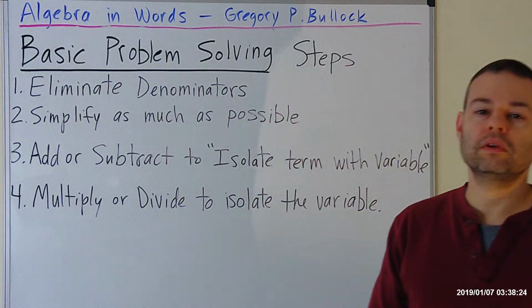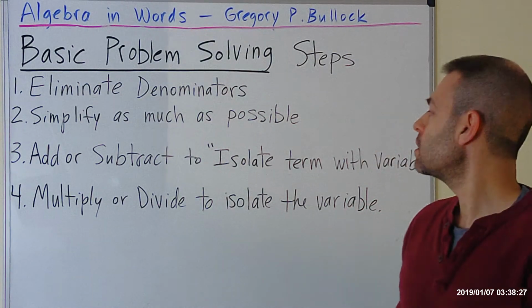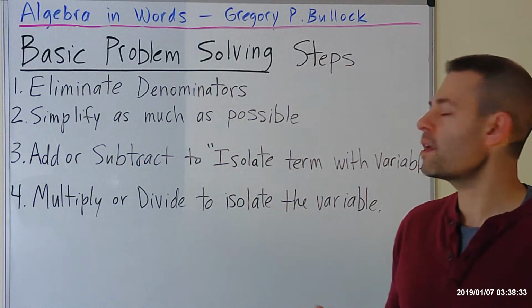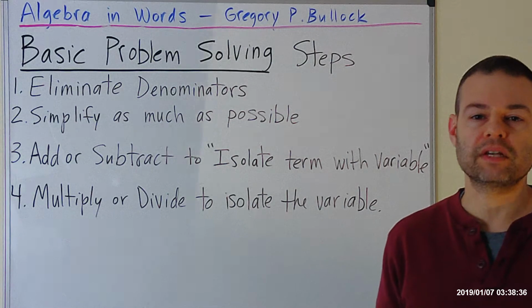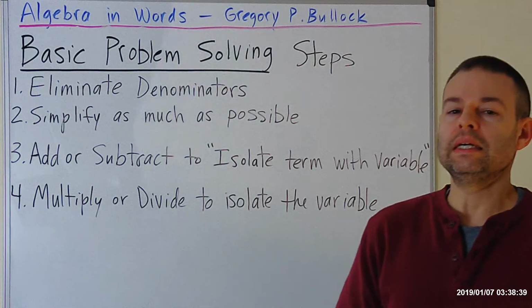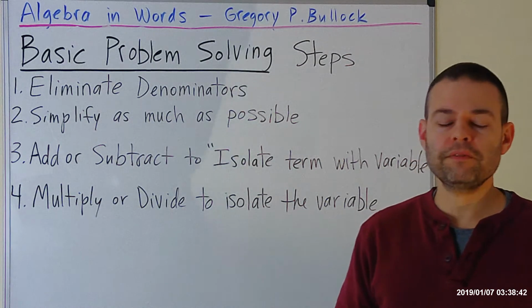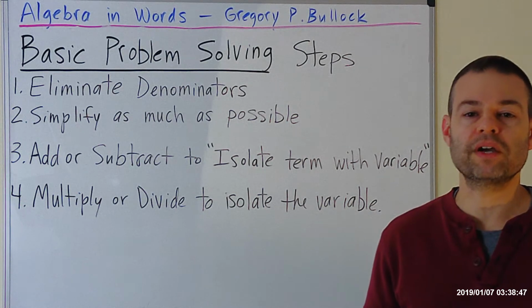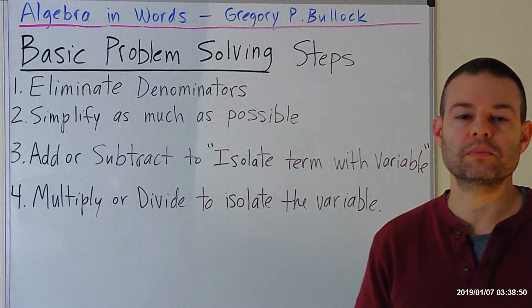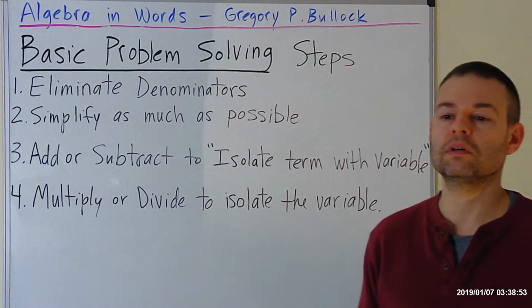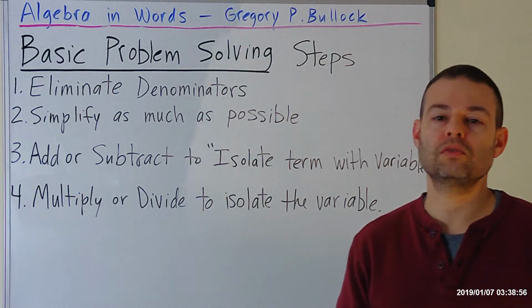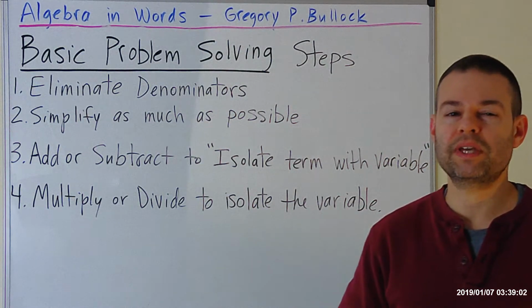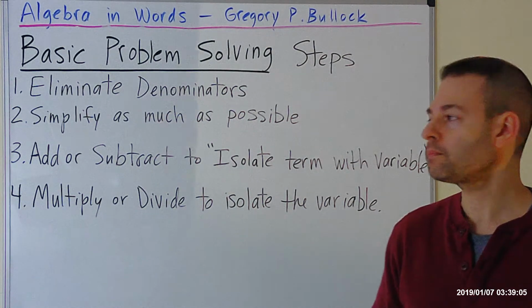What about step 2? It's sort of a general step, but it's important. Simplify as much as possible. What are some examples of simplifying as much as possible? One of them is to get rid of the fractions and denominators if possible. I just discussed that. Another one is if there's multiple terms that are alike on the left and right or even on the same side, you want to combine like terms as much as possible before you move on. Okay? Also, if there's groups, you want to simplify in the groups, and it might require a distribution to get to the next steps. I would count even that as a simplification step as well.